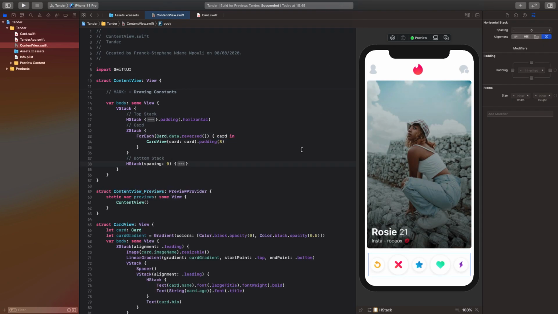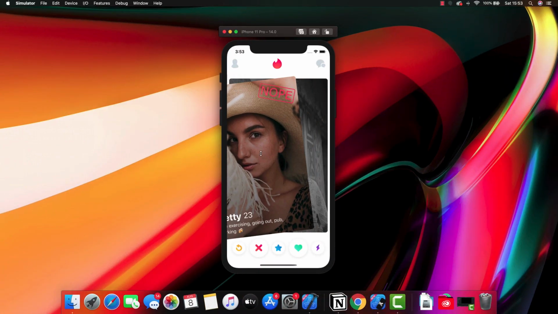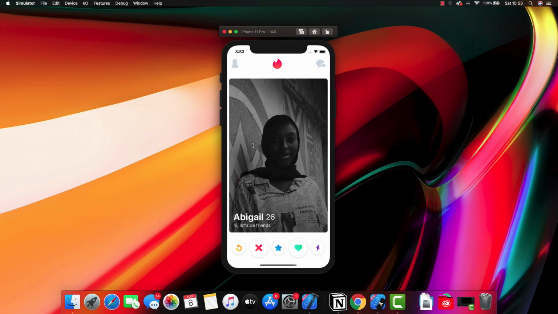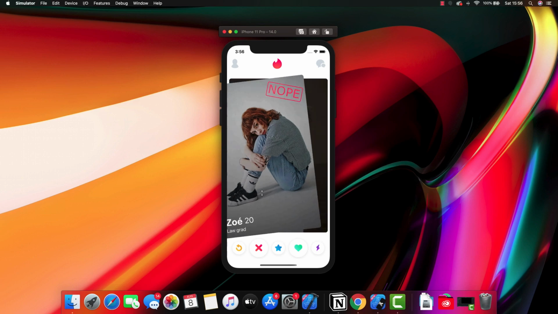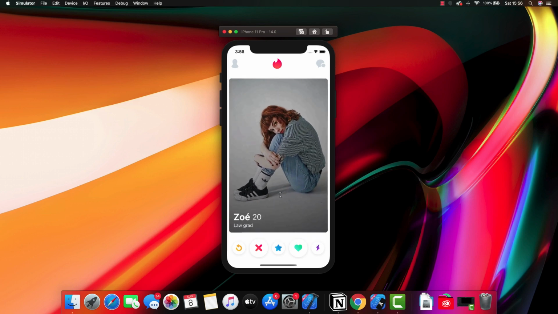Okay, so implementing the Tinder swipe gesture in SwiftUI is actually surprisingly simple and just boils down to a few steps. So what we need to do is to actually just get this view, the ZStack, to read the X position, the Y position, and the angle of the card from the model, right? And then the next thing we need to do is just apply a gesture recognizer, a drag gesture. And every time the user drags the view, like so, the values of the card, that is the X value, the Y value, and the degree value, are being set to the value of the translation.